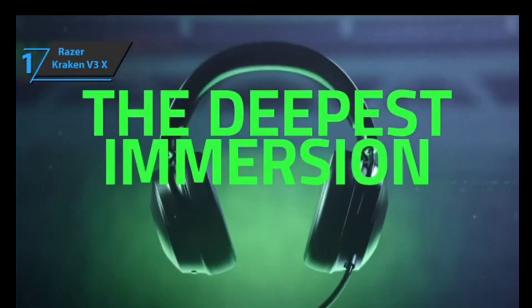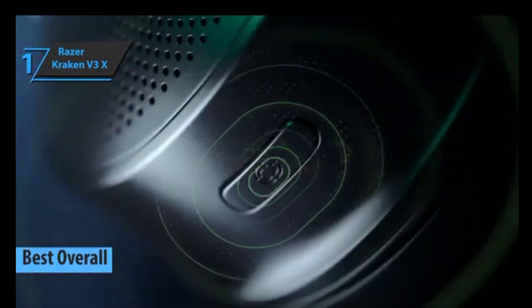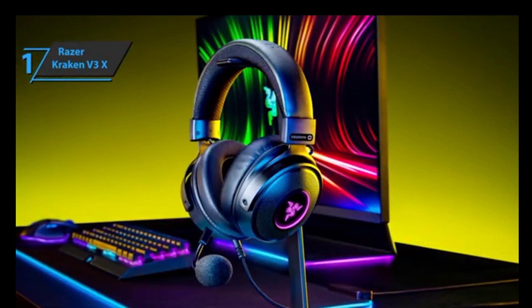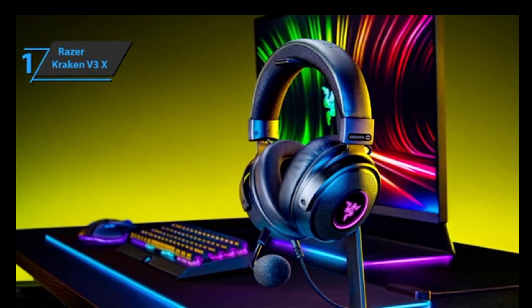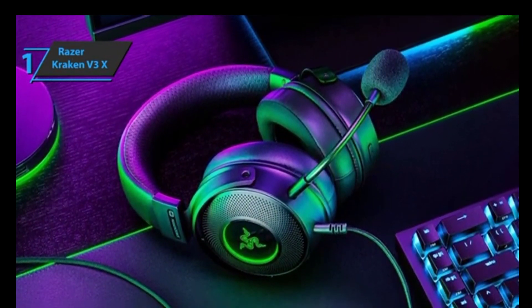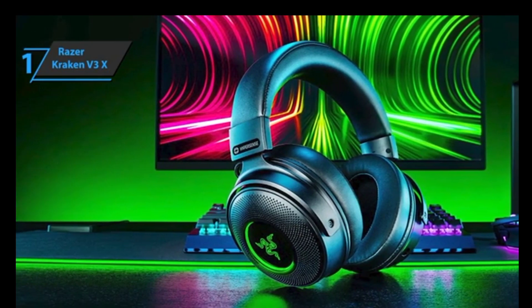Finally, we present the gold medal and the title of the best overall budget gaming headset on the market in 2023: the Razer Kraken V3X. An ultra-light model, it has better sound quality than its predecessor with new options such as 7.1 surround sound. The design is extremely familiar to the first Kraken X — practically the same headband, shape, and finish, with a hinge that allows rotation to adapt both headphones to your temples. The materials are mostly plastic, with cushions featuring a canvas surface finished with leather. They are very comfortable, don't exert pressure or heat, and if you wear glasses, you won't feel them pinching your temples.